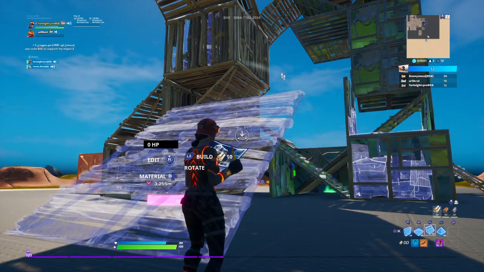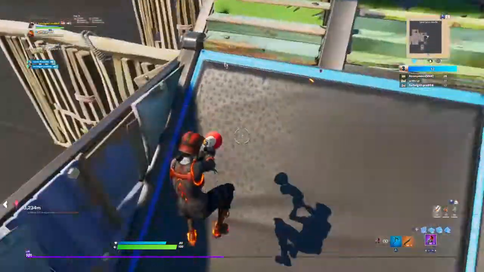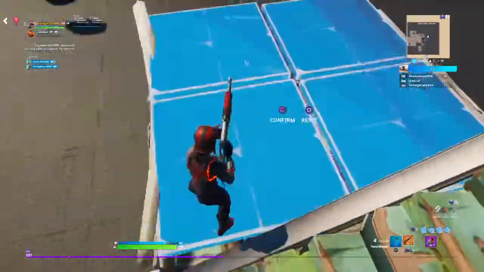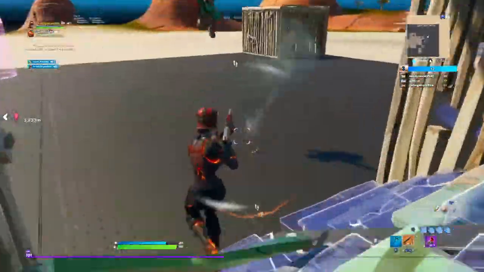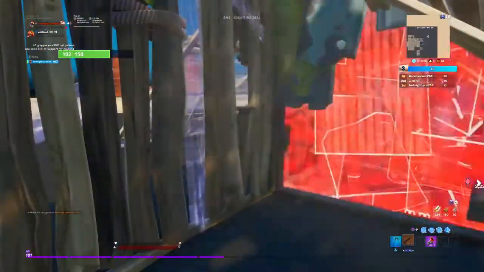Yo, he owns everything at spawn because I've killed him so many times. I'm at 2 HP, yeah. I'm at 2 HP. Yo, wait. Yo, how do I have the most kills here? Oh my god.